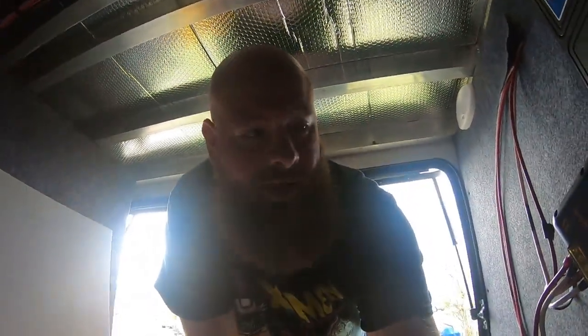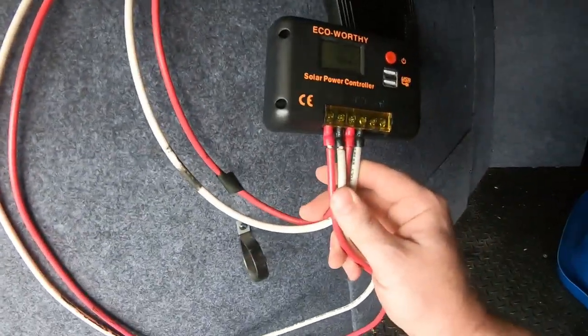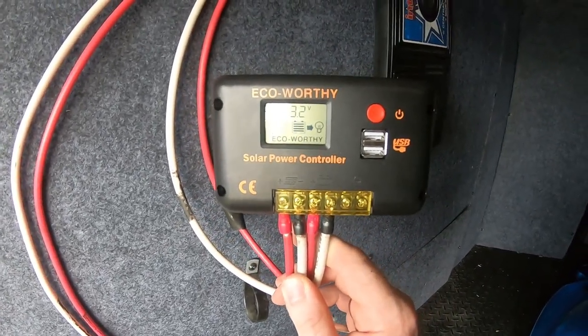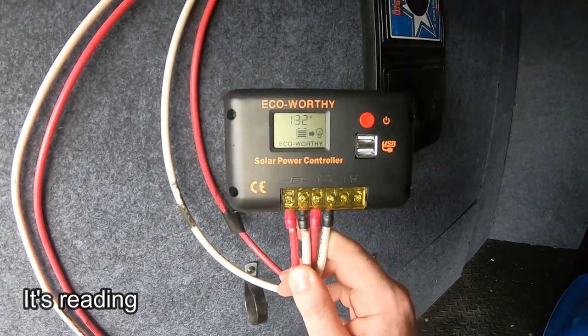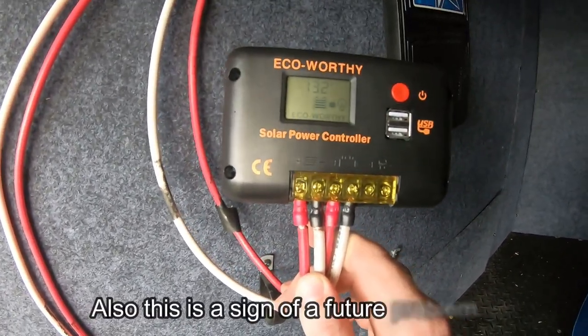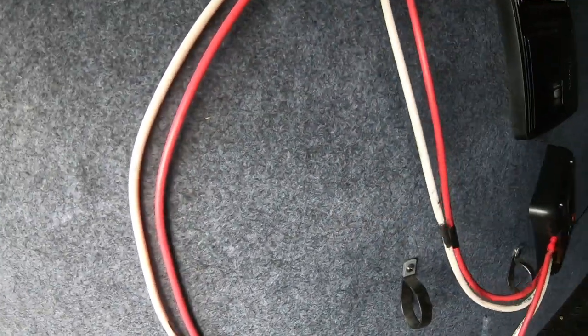We'll see. Solar day two. The reason why it's day two is because I didn't have everything I needed, and you know, we've all been there. But I went and got the materials I need this morning, and the process has begun. Shut off the battery, and this must be directly to the battery because it must have bypassed the kill switch on the battery shut off switch. But anyways, I got it hooked up showing what's on the battery currently. I have the solar panels with the wires plugged in for that, but the solar panels aren't up yet. I'm about to get on the roof and put those up there.